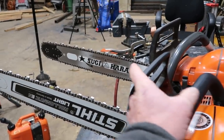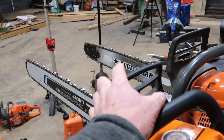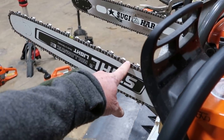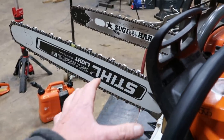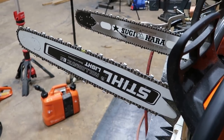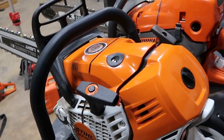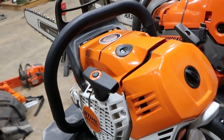All right, the chains that I'm running: the Husqvarna has the Oregon LGX on it. The Stihl has the Stihl RS chain on it. I have found that the RS chain is taking me a little bit to figure out what that chain likes and to get it to cut with the feel that I want. It took me several times. So we're going to go over several things about these two saws, some likes and dislikes that I have about each one of them here.